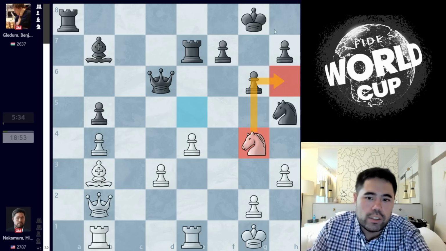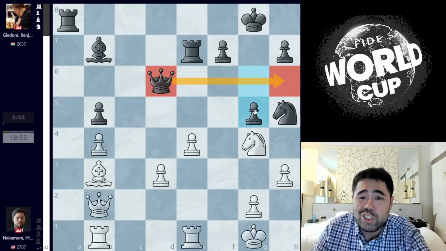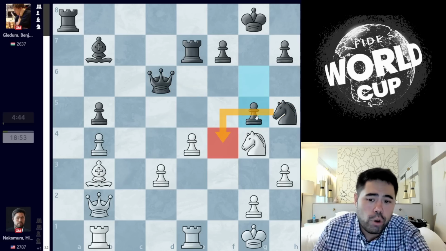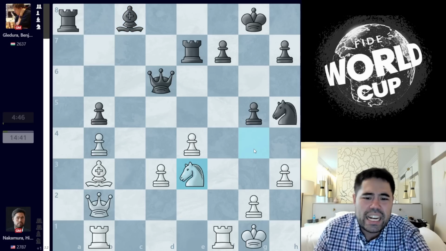I thought I have knight h6 and queen h8 checkmate next turn, but Benjamin, in a very resilient fashion, finds this move g5, which covers h6, but more importantly, gives black a hook here for the knight going to f4, where it's supported by this pawn on g5. So here I play rook to f1, Benjamin plays bishop c8, and I go knight to e3.